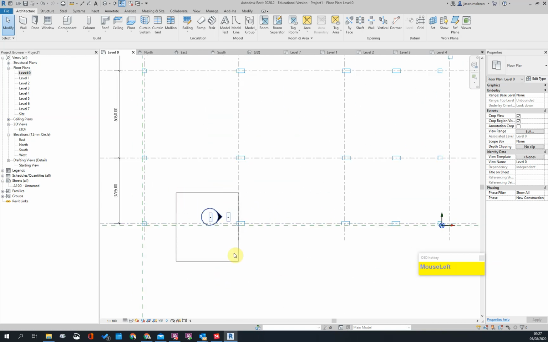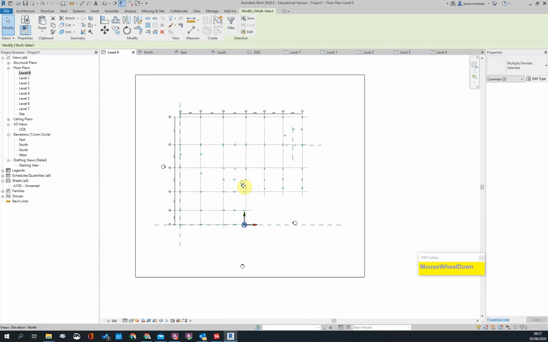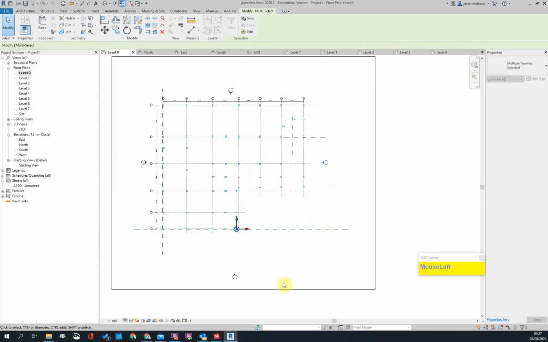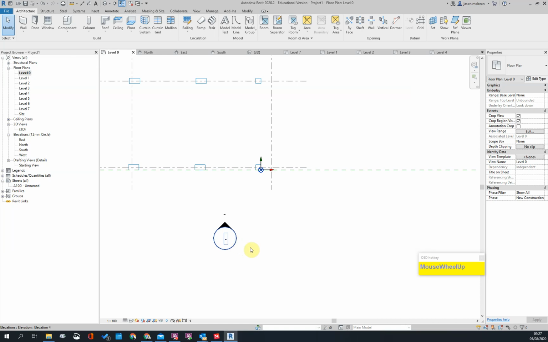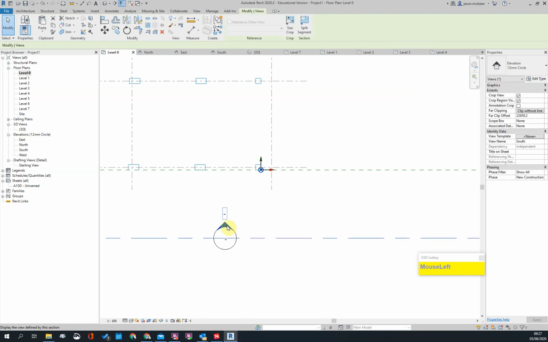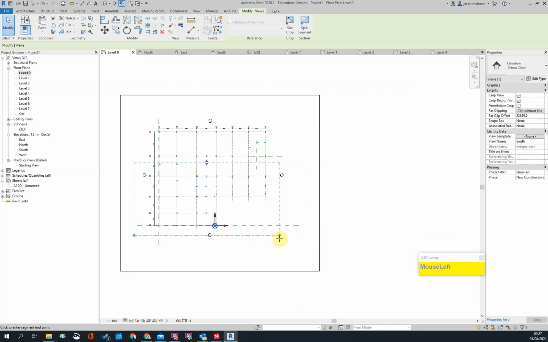The next thing I try and do is move these levels to the correct locations. Don't worry, it's doing this on every single view. I just want to make sure that these work correctly. An elevation marker is made out of two objects. The one object is the elevation itself, and if you click on the direction it's viewing here, you can start editing what you see in the elevation.